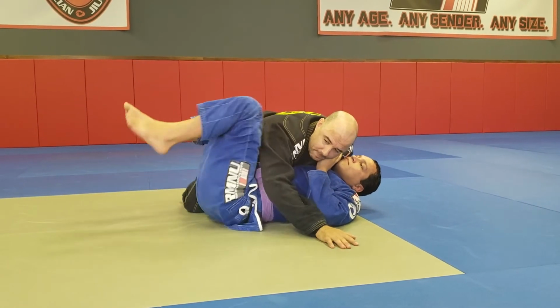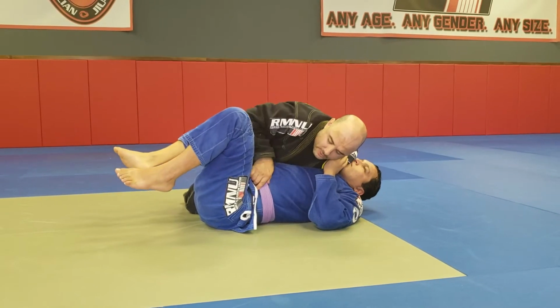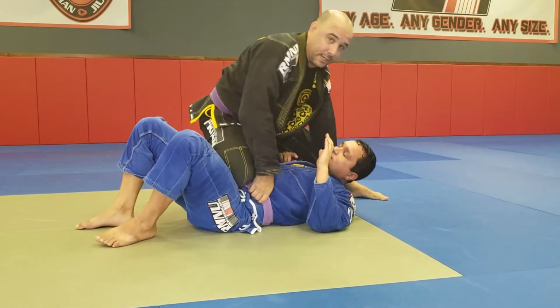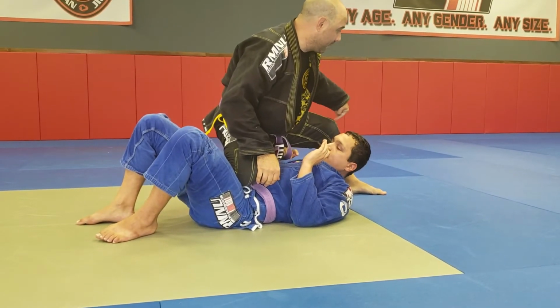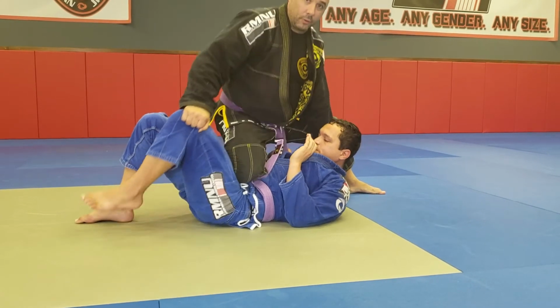So if he brings his knees up into my rib cage, it's hard for me to move. So if this happens, I bring my arms in, I push away, and I change the angle. I'm up on the balls of my feet, so I can spring up. I've got my shin going across his waist. My opposite foot is pointing away and my knee is up. From here, I could grab his knee and his shoulder and pull him in.